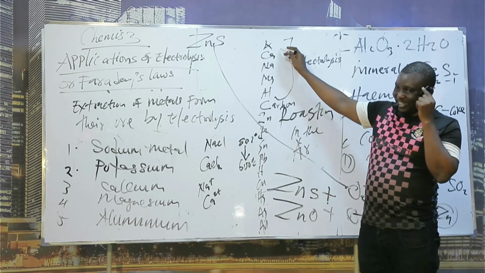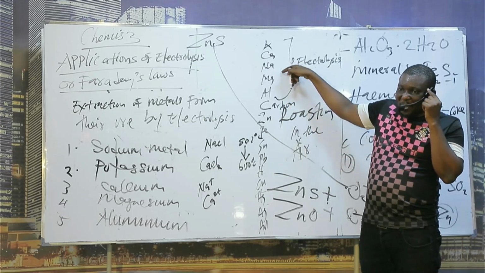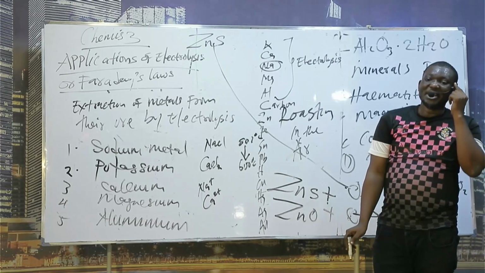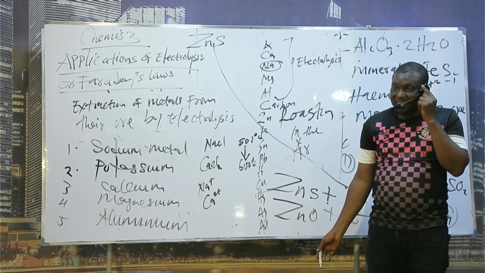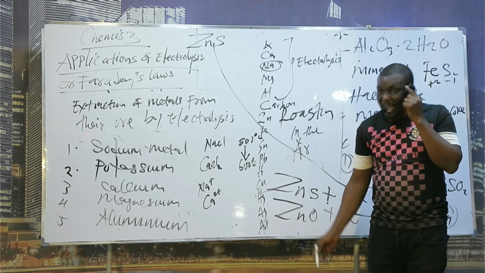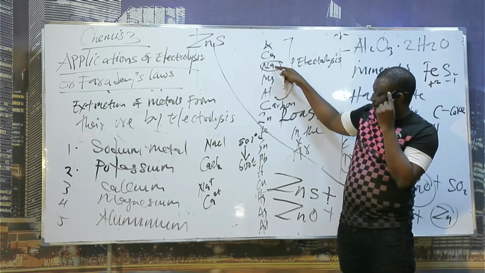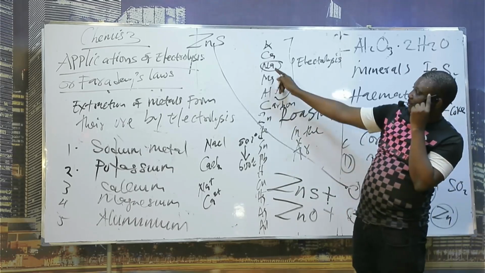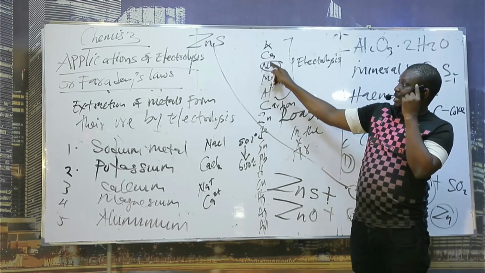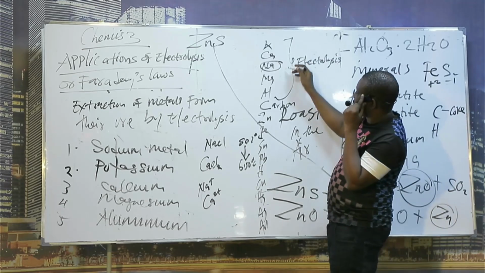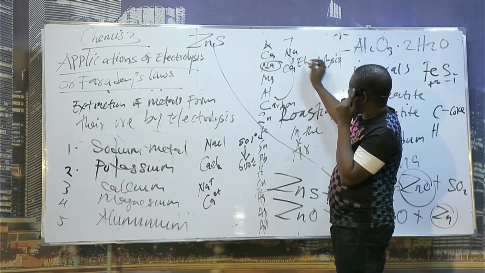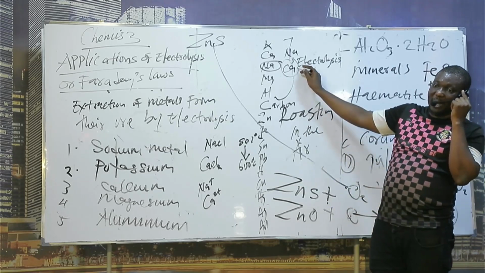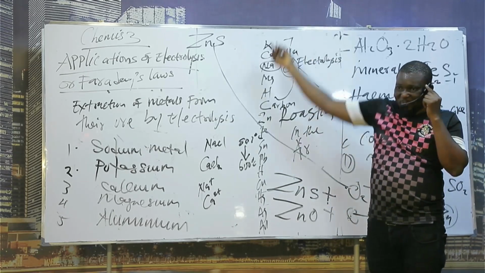Even in our body now, it is decreasing, isn't it? So the lower we got sodium. Is it not sodium you want to extract? It's sodium you want to extract. If you want to extract sodium, why are you adding something that will go instead of that metal? If you put calcium here and put sodium here, it means that calcium can take over, so how will you now extract sodium?